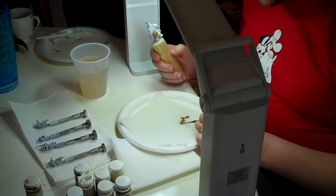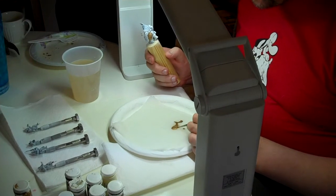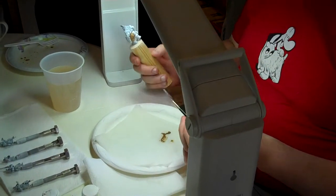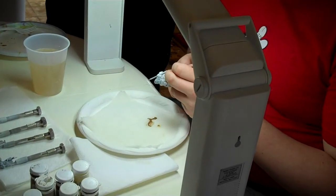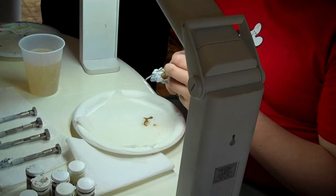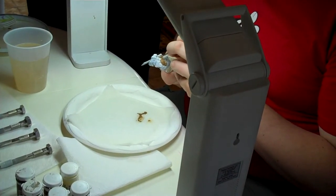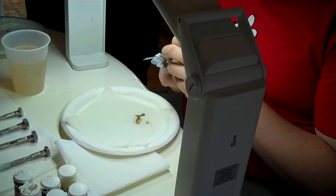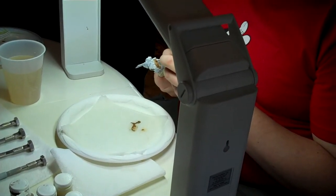Let's start with the base coat. What I want is a milky, creamy texture, just like this — you see how well it runs. I make sure the brush is full, and I work with the side of the brush to spread it. You see the paint pulling into the cracks? I really don't want that, so I take that paint and keep spreading it around, making sure there's no pooling of paint anywhere.